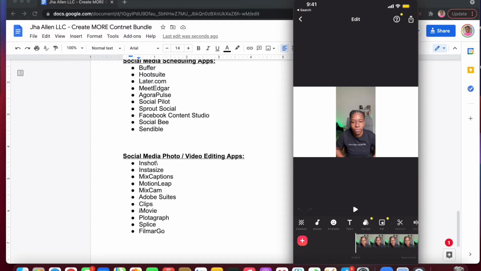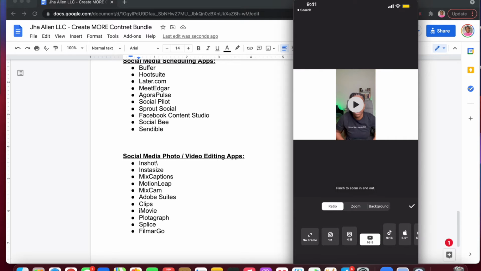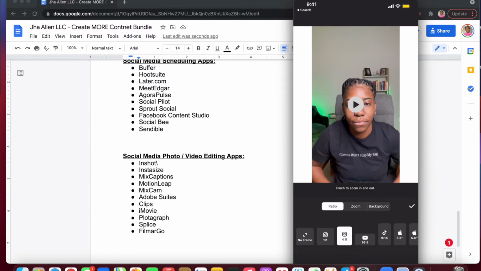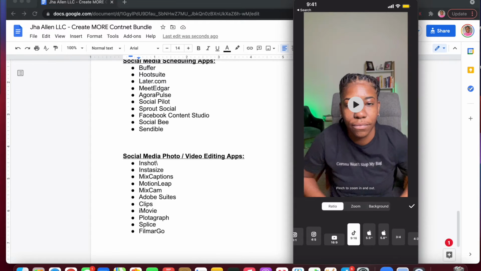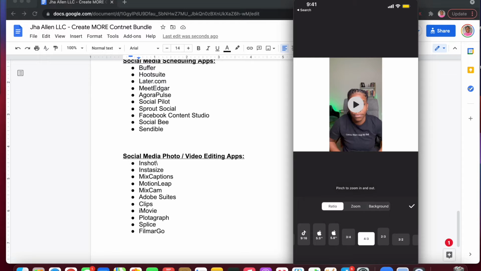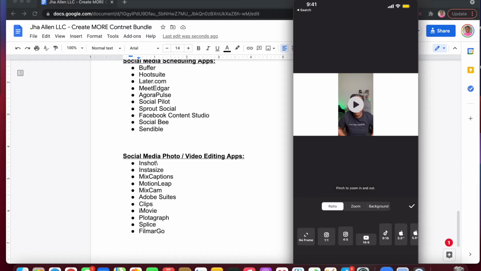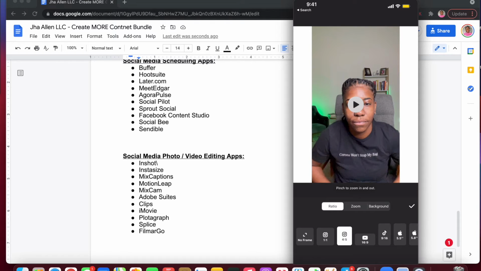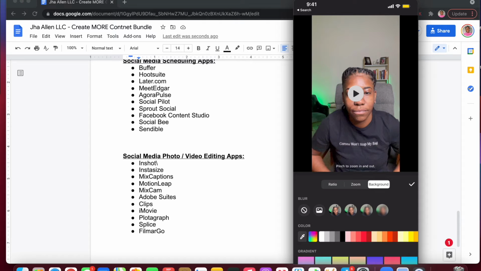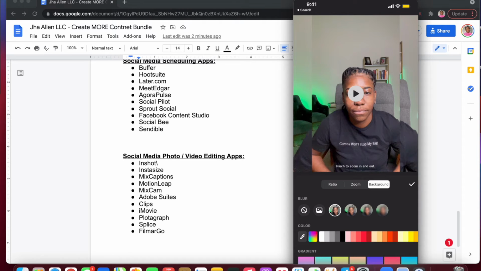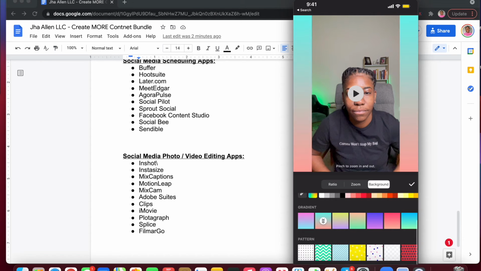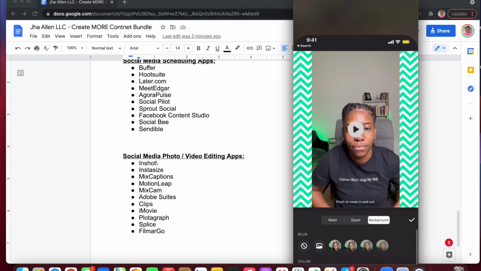InShot is really cool because you can actually change the canvases. On different platforms, the dimensions are different. So here you go to canvas and you're able to switch it to what you need. Instagram square, small, TikTok, Apple. As long as you know the dimensions of wherever you're trying to post it, which I'm going to give you, then you can switch it to whatever you need. Let's say I click Instagram, I can even change the background: black background, red background, blur the background, or change it to something funky and colorful. And this is all on the free version, guys.